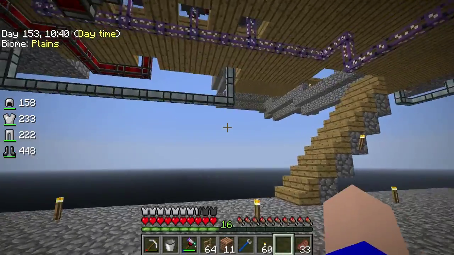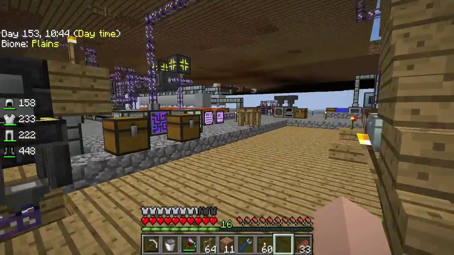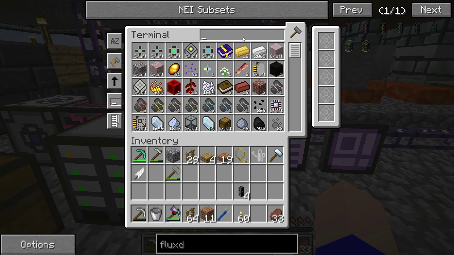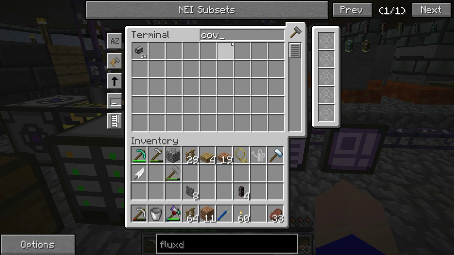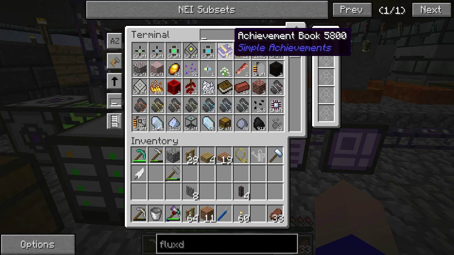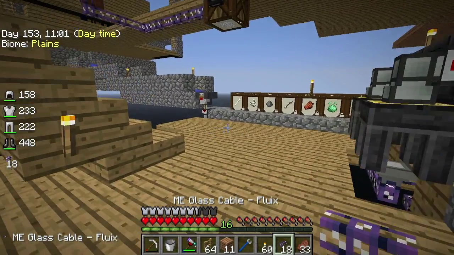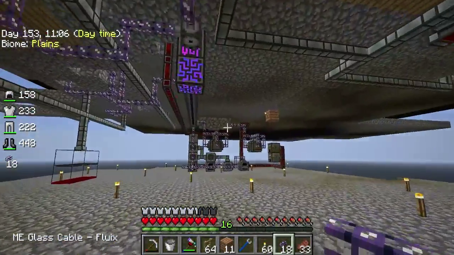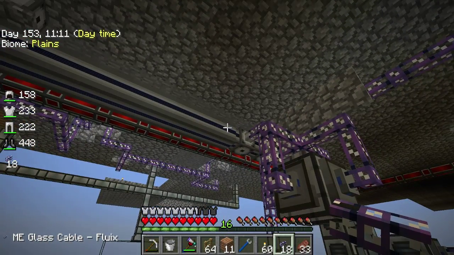Have I got my covers on me? I haven't got my covers on me. I need some covers and some ME cable, and then we can hook this bad boy up. And next time, throw some recipes in it. Covers. We've got 8 covers. That should be enough. And we want ME cable. Got 18. That probably be enough. We've got quite a bit of complicated kit to work out the cabling on here, but that should be okay.